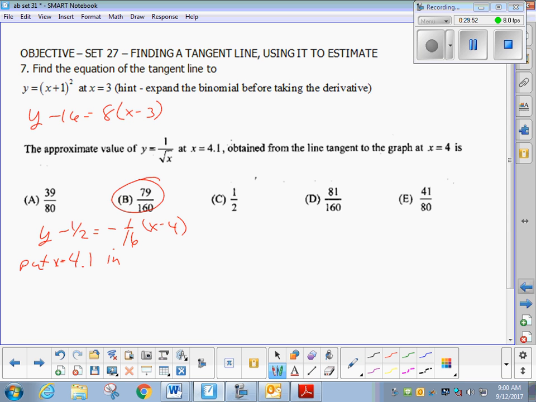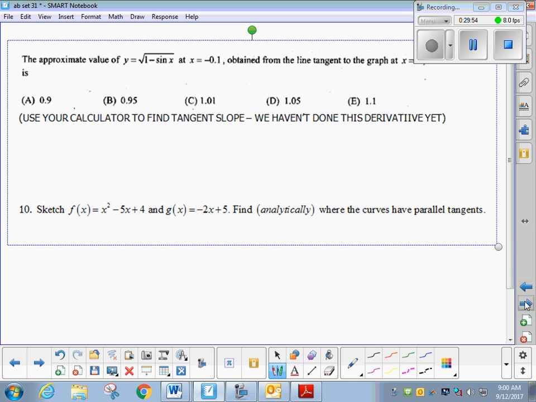Okay. Moving on to this bad boy. It's a little ugly. Actually, if you were a calc honors kid, you probably could have taken the derivative of that with the chain rule, but we haven't done the chain rule yet, so that's why I said you can use your calculator. So that said, then the point was this. Don't confuse the point you're trying to estimate with the point at which you do your tangent line. You're supposed to do the tangent line at 0, and what do you get when you put 0 into that? 1. All right, so that's the point of tangency, not this. We're going to put that in later.